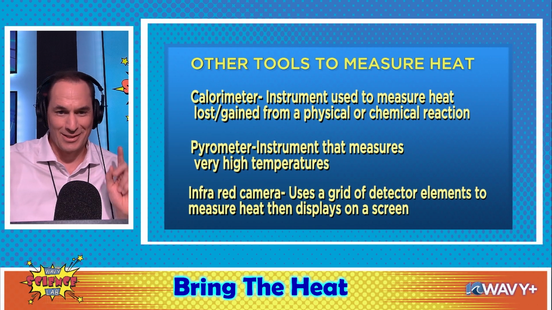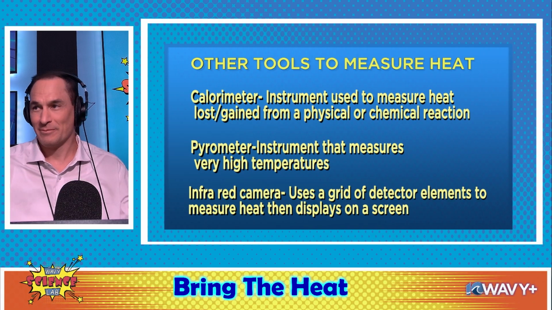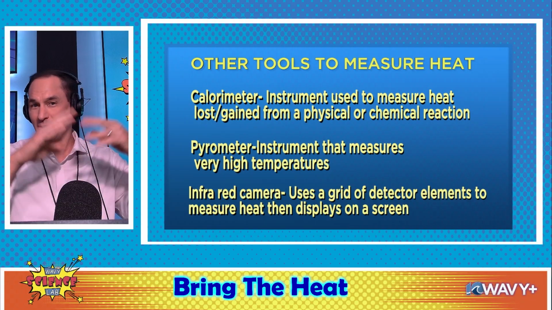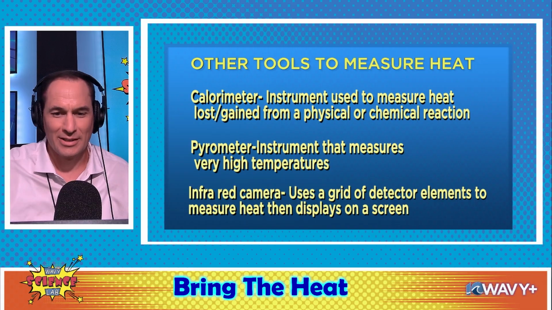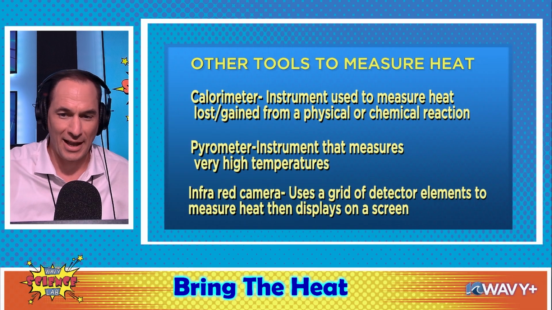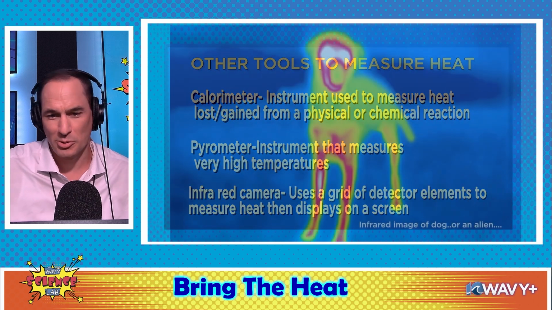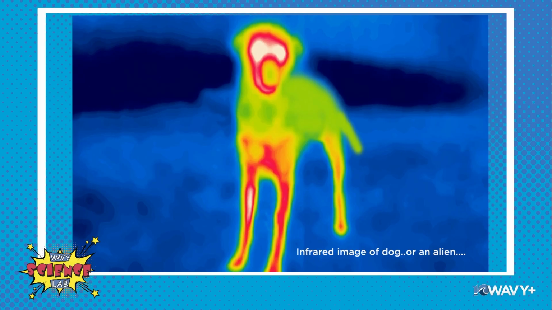And then this is going to be really cool. We're going to spend a lot of time on this today. Infrared cameras, right? Predator, seeing the infrared, the body heat, the movie, right? And then all the offshoots, Predator 2, all of the Predators. So, right, they used that, and that made it a little more famous. It was already used, but a little more famous. So this is an infrared image of a dog or an alien. It looks pretty kind of creepy there, actually. But that's the infrared.